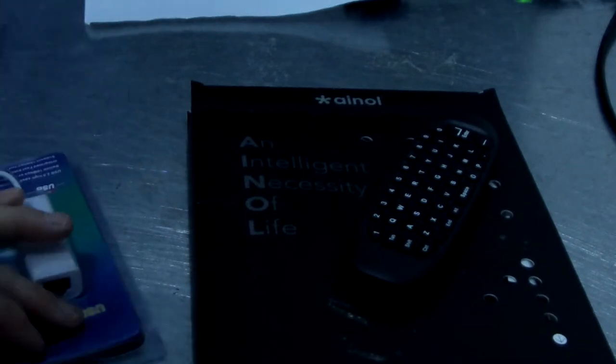Ethernet. And of course, you can see this is an adapter, HDMI to VGA adapter. It's very important to connect your tablet PC to your monitor. Now, let me show you how to use it.